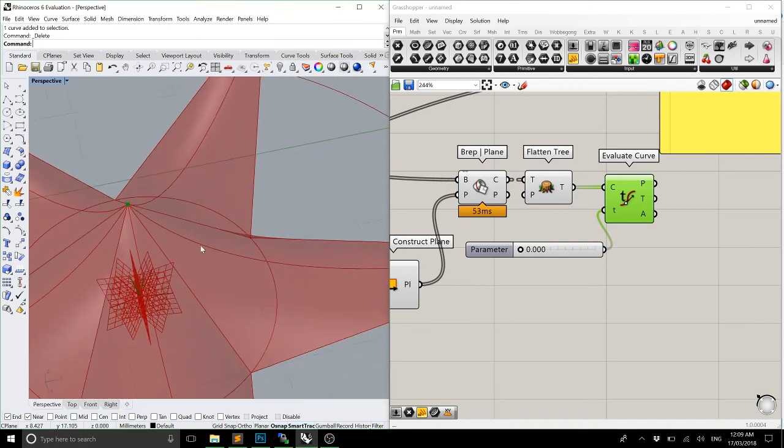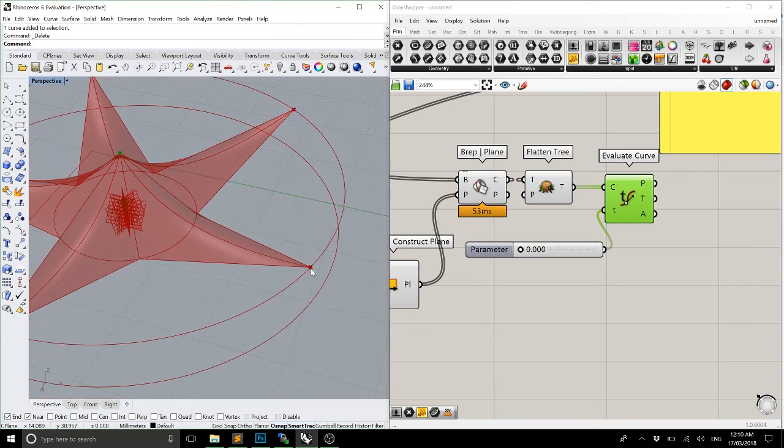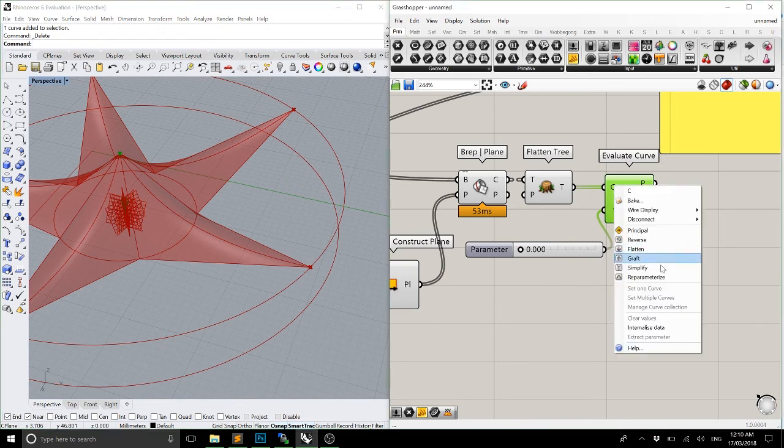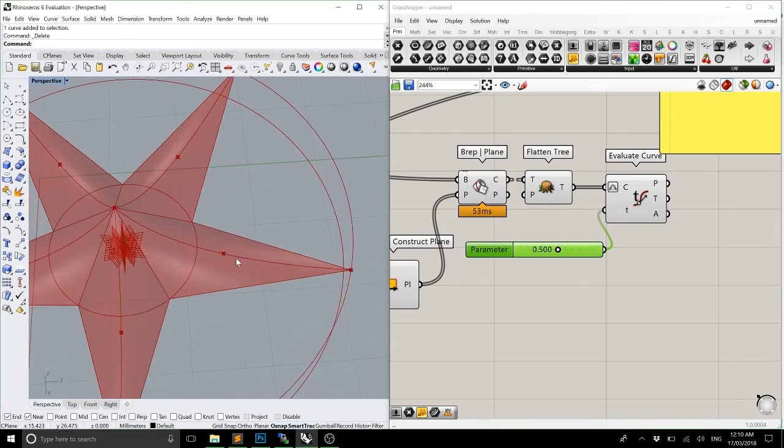So we can always say that the start is 0% and the end is 100%, or 0 and 1. But to force that to happen, we need to right-click the curve input and select reparameterize. So what that then does is says if I were to put in 0.5, then that's 50%. So that's going to give us the midpoint of our curve.